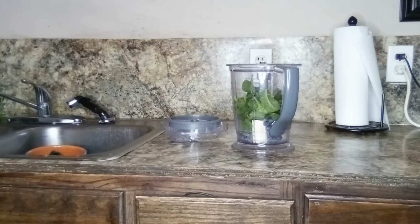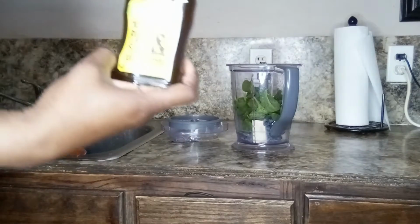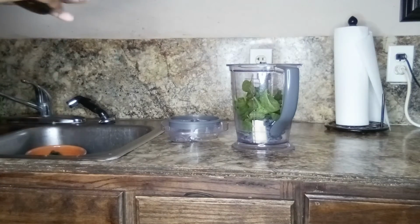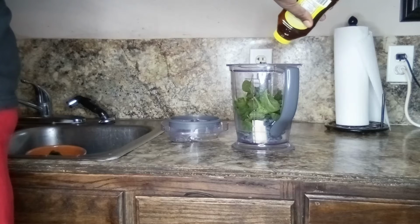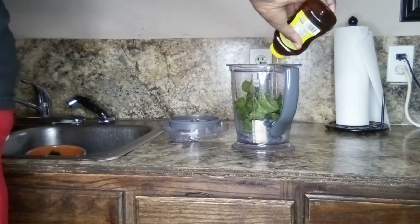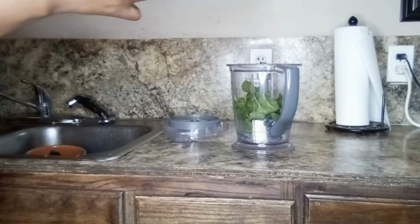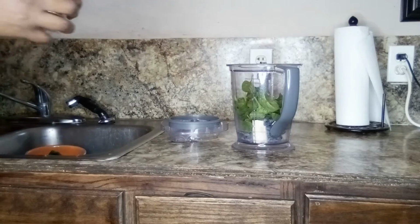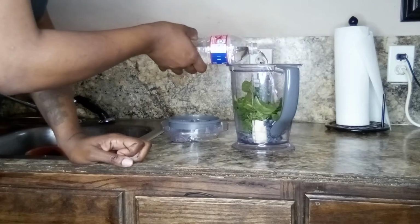I'm gonna do a little twist to it, and I'm gonna add some honey. I have some raw 100% honey. I'm just gonna add a little taste. Probably a teaspoonful, I'm not measuring. I'm just gonna put it in here like this. And I'm going to be adding some water.